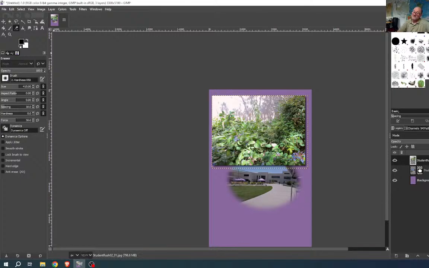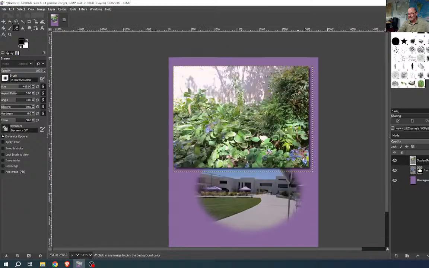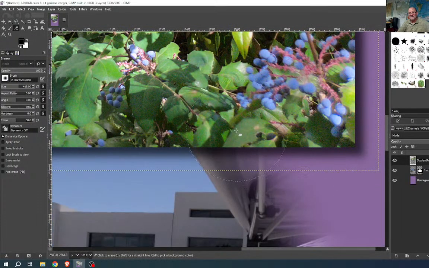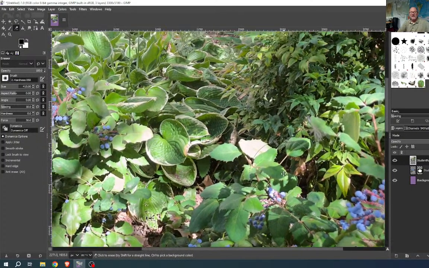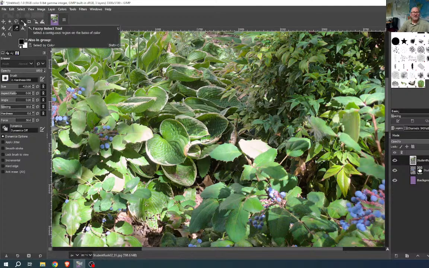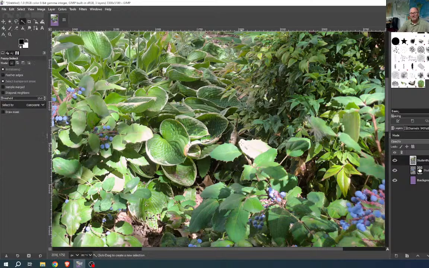Another part of selecting something, and I'm going to use the blueberries or whatever these things are, mulberries or whatever, in this image. So maybe I want to do something to these berries, delete them or change their color or whatever. There's a lot of berries, so I'm going to use the magic wand just to show you, and just highlight a berry here.